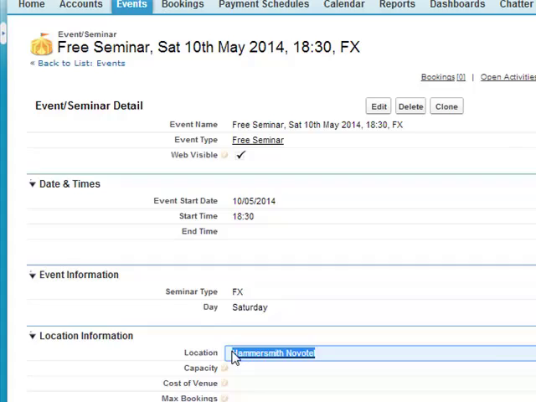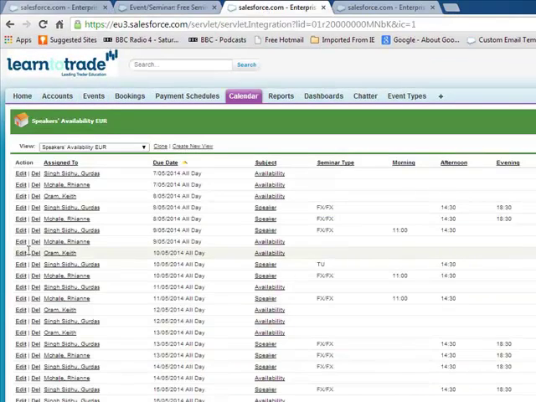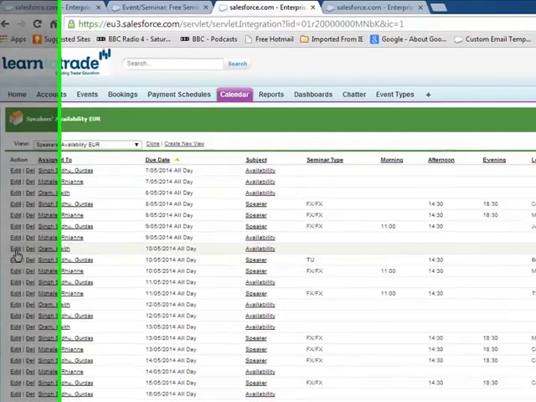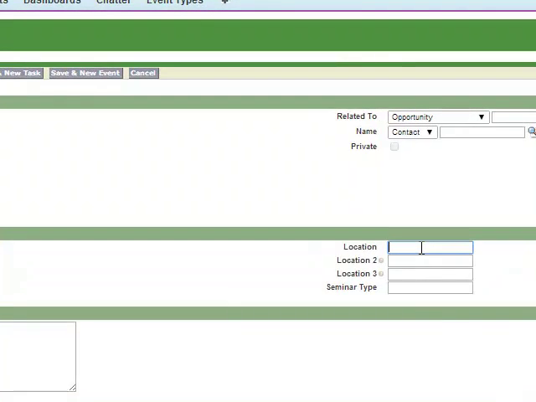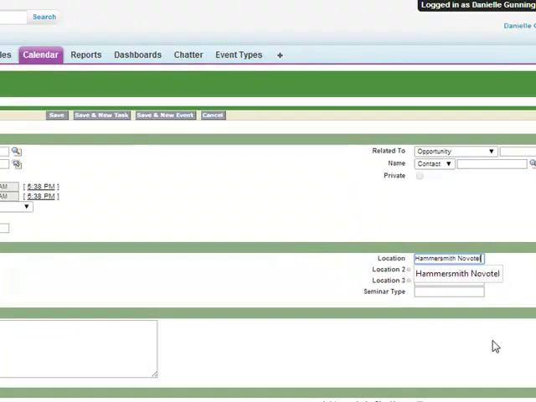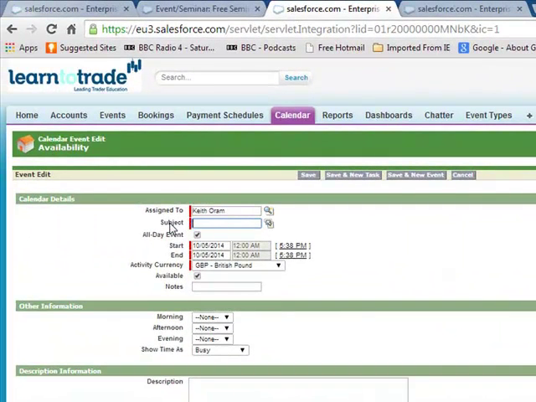Okay. Just going to copy this. I go to my calendar and I go to Keith Oram on the 10th, edit it. Okay, I add my location. I need to say that he's a speaker, because quite often speakers will act as roadies or roadies as speakers, vice versa.